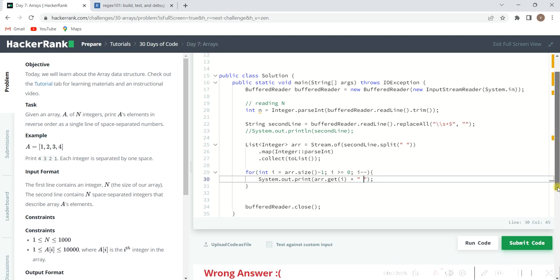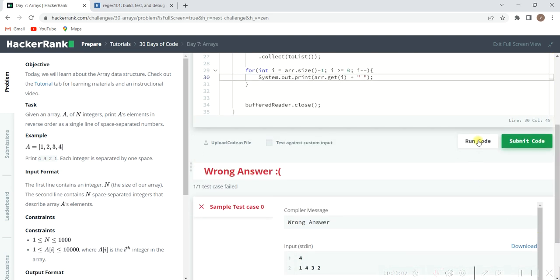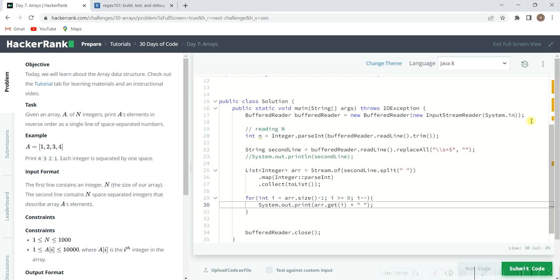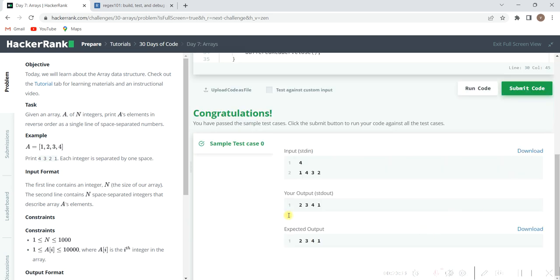Now let's run it. Run the code. What happened? We have solved the problem, right? With this input we are able to solve it. Now whether the problem is completely solved, we don't know, because we still need to submit the code. It has passed only one test case, and HackerRank will run through multiple test cases.